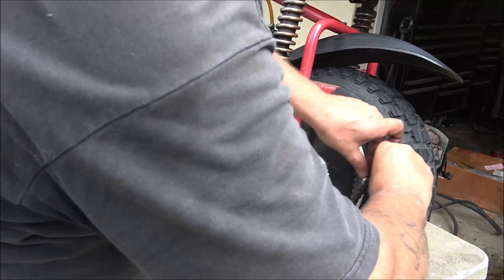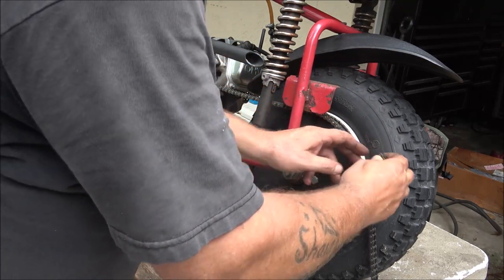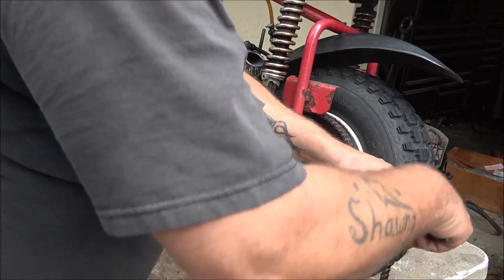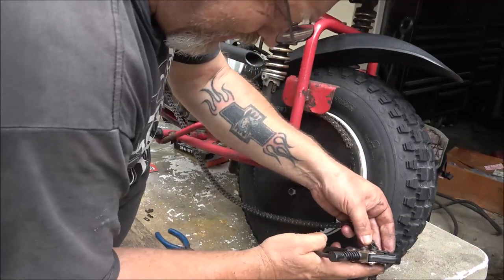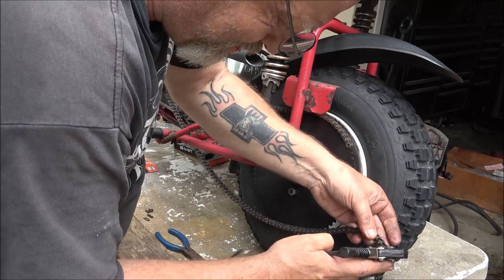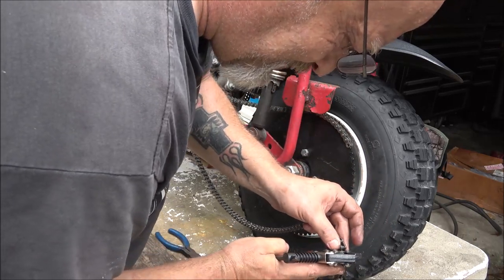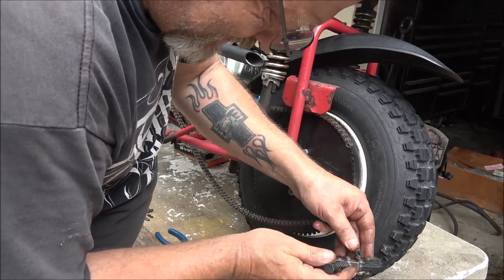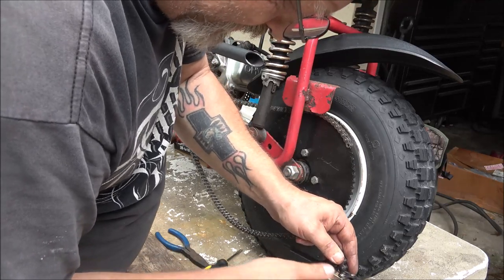Now let's find the one I need to break, and that's exactly what it's called. It's called a chain break. So I want to take this link out right here. I want to get this put on. Maybe. There we go. What that does, it pushes that pin through for you.